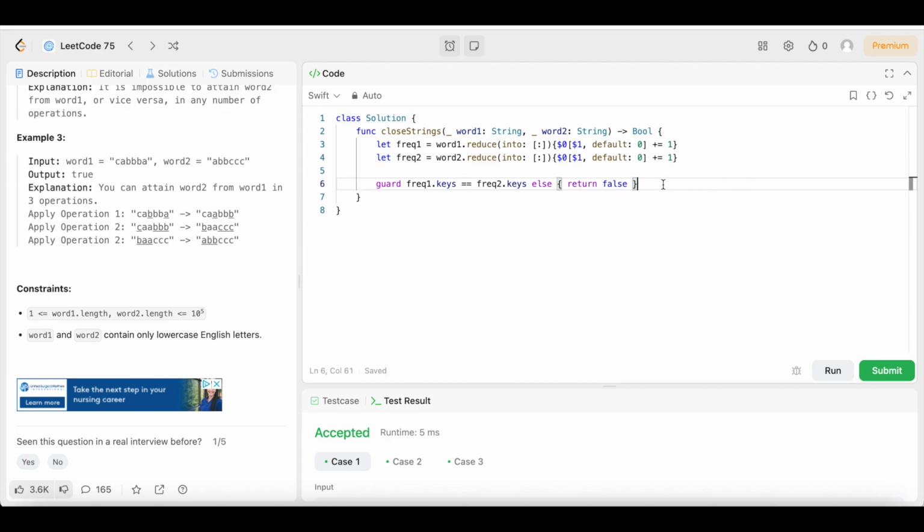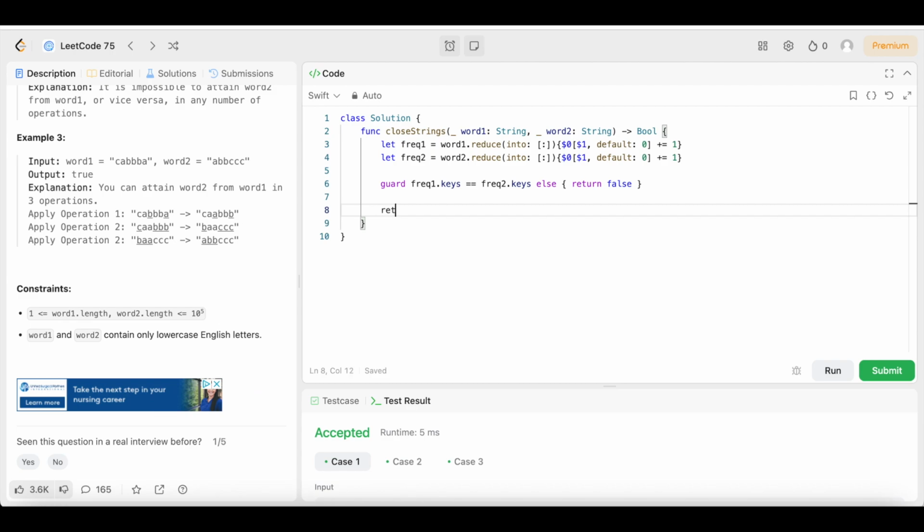Boom. That's how we handle that right there. Then we're going to come down here and say return freq1.values.sorted() is equal to freq2.values.sorted().